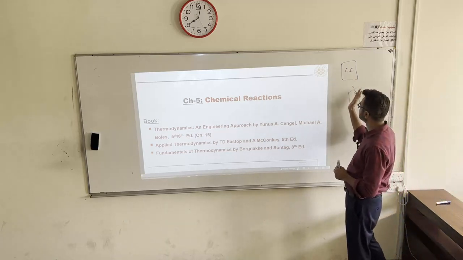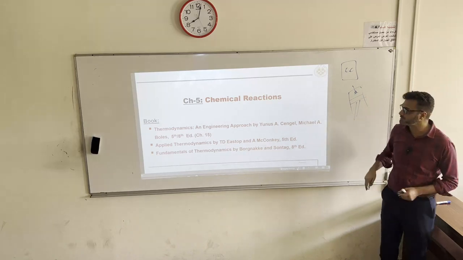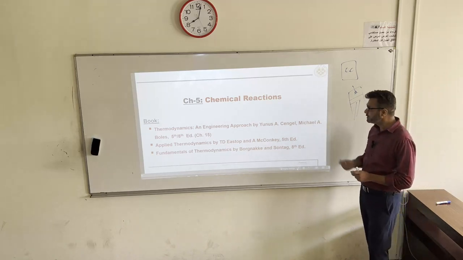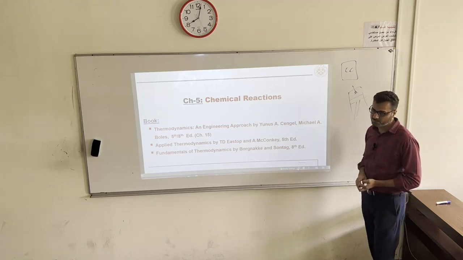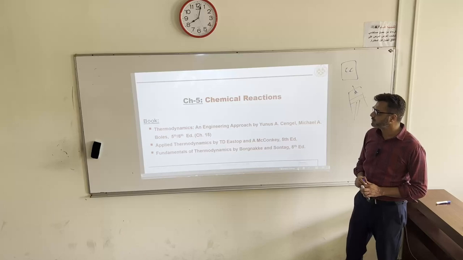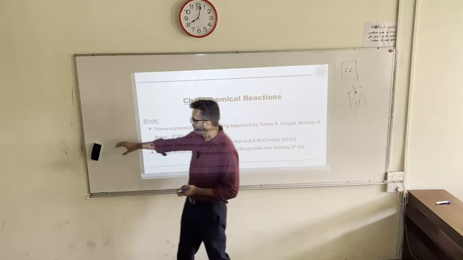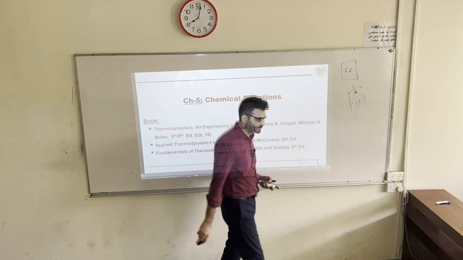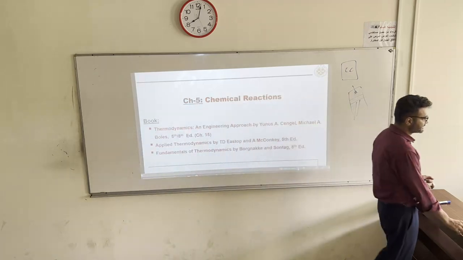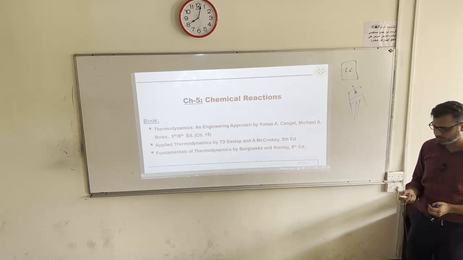So now we shall discuss this particular process in some detail in this chapter, because the burning of that fuel is actually a chemical reaction. So we'll study how this chemical reaction takes place, how to calculate the energy which is produced by burning a fuel, and what is the maximum temperature which can be obtained by burning a particular fuel.